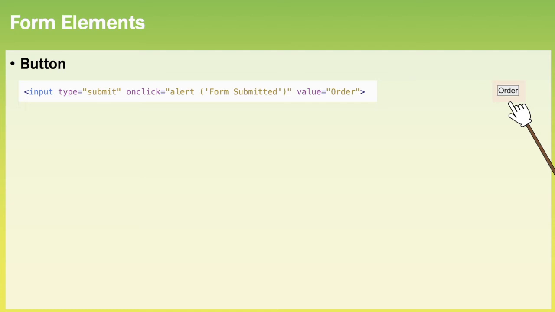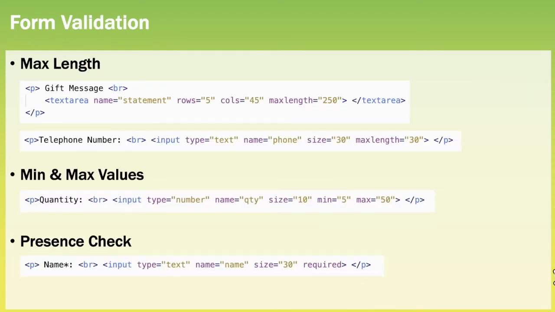Every form needs a button to ensure that the data is processed. This is normally when the data would be sent to the server, but as you know, this is beyond what we need to know at higher. So what we do is we insert some JavaScript to ensure that there's some sort of notification that the form has been submitted. We can add to our form a range of different validation.